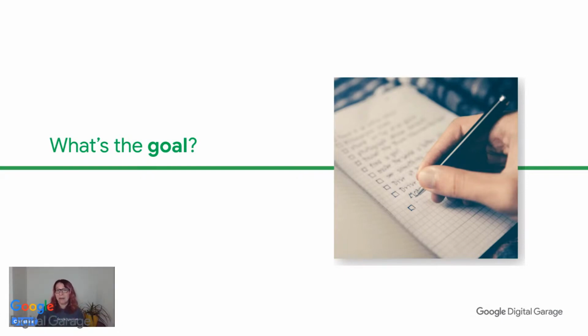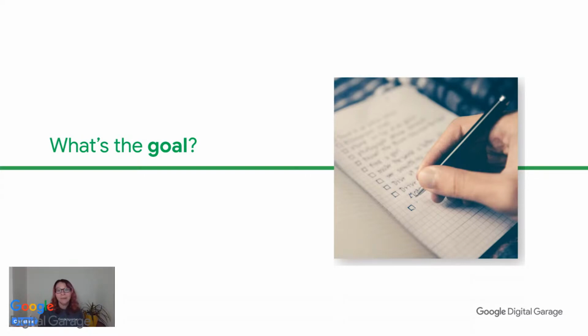The next thing to think about then is, okay, I've got all these facts. I can think about different stories. What am I actually trying to do? What's the point? What's the goal? What am I trying to achieve? So before you start putting pen to paper or fingers to keyboard and building those presentation slides, I want you to think about, well, why am I doing this? There must be a reason you're presenting.